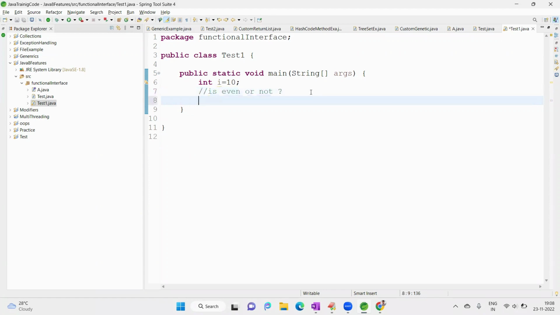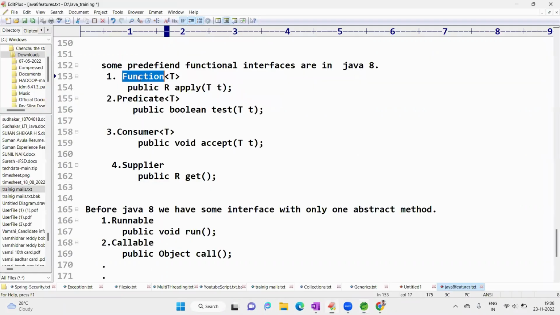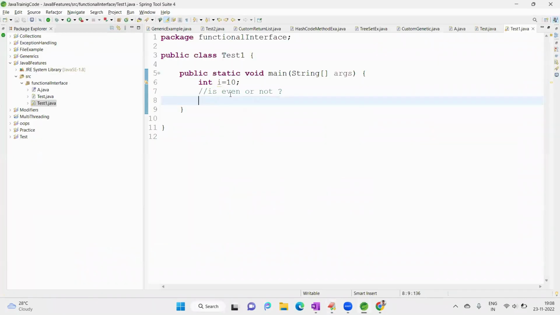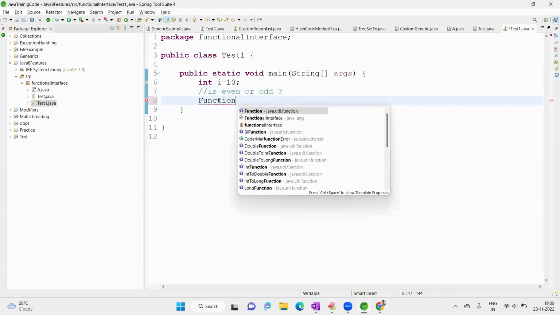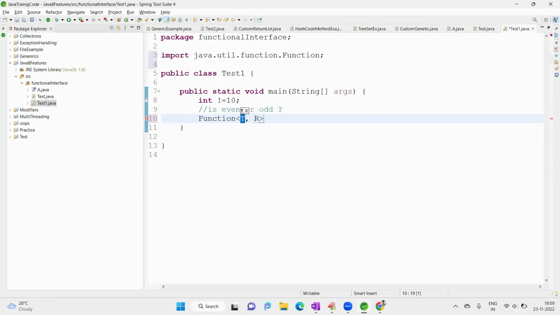Basically, we can write i % 2 == 0, then it is even. So by using the Function interface, a functional interface, we will try to do the same thing. It will take input, I will pass the i value 10, and check the same condition, i % 2 == 0. Percentage is the modulus operator. It returns even or not. I'm taking the Function interface, Function f.